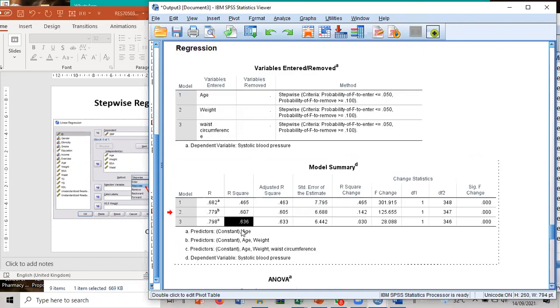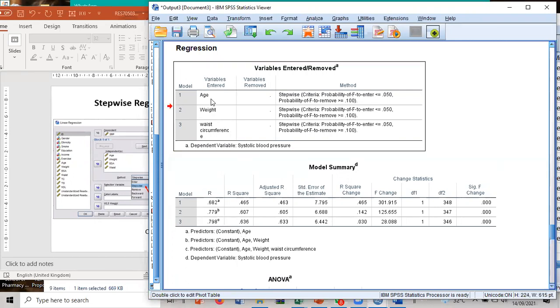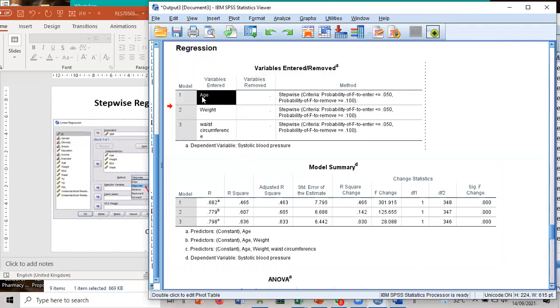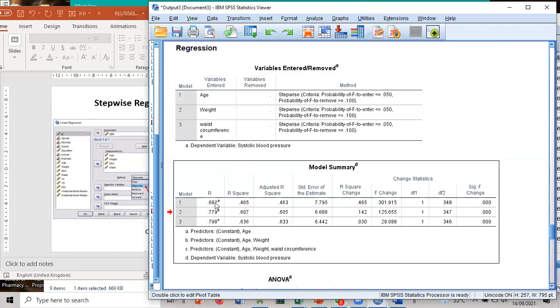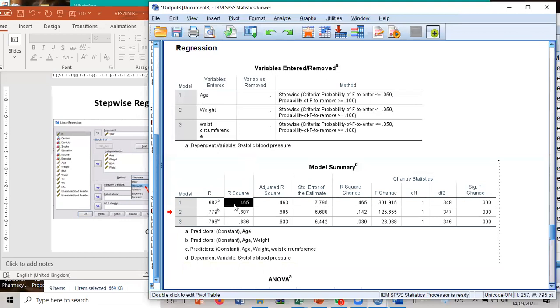Professor, is it automatic? Because BSA is very insignificant, the system will automatically eliminate it? No, it takes one by one. So age comes in first, right? Yes, it takes one by one. Age comes in first and explains so much. Then weight comes in, explaining an additional 14%, which is significant. So it adds on. The last one, waist comes in, explains 3%, which is significant.